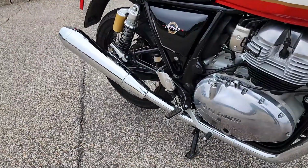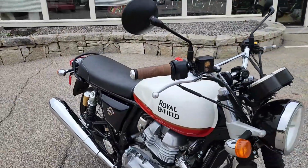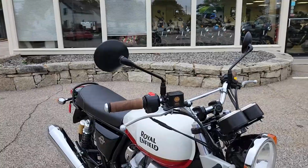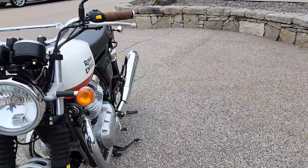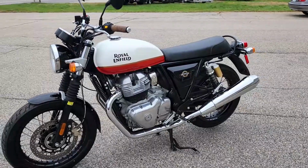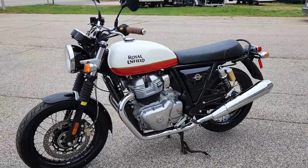You have controls that are in a slightly more comfortable position for long distance riding, and instead of those clip-on bars, you do have these nicer bars that are rising up a little bit higher to support an upright position and comfortable long-term riding. But beyond that, everything is going to be very comparable with the Continental. It's an excellent bike. The power is just right, and I am a huge fan, as are many of our customers. They rave about these bikes.